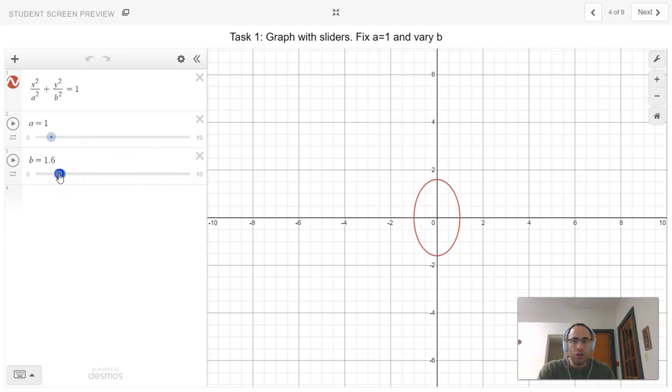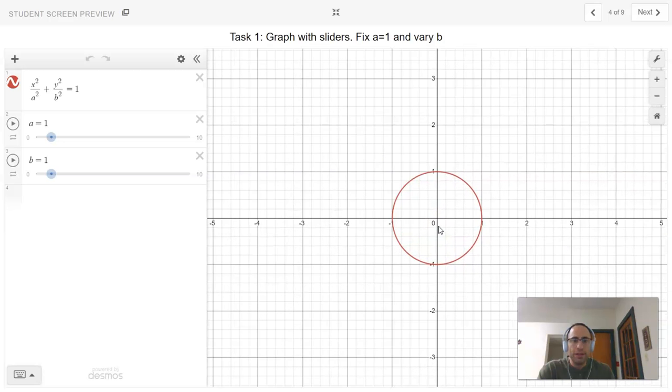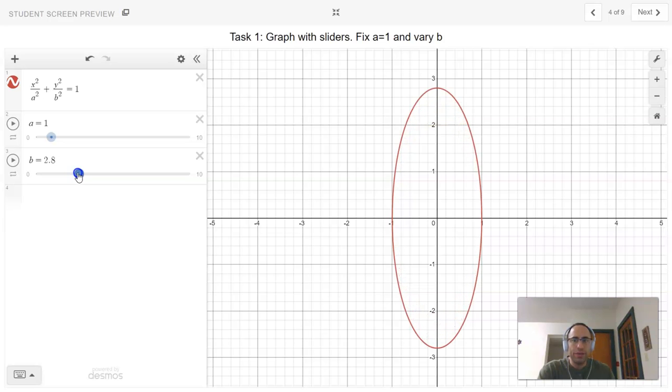So it's not a circle anymore, right? When b was 1, we had what we call the unit circle. That's the circle, if we zoom in, centered at the origin of radius 1. But now if we let b vary, we're taking that circle and stretching it up and down, vertically that is. When b is 2, we get this. When b is 3, see if I can get it, there we go.